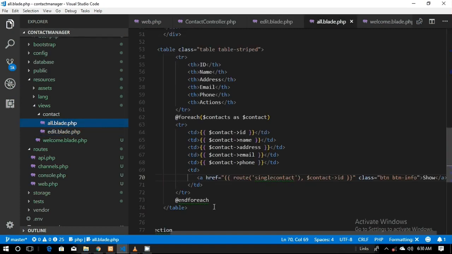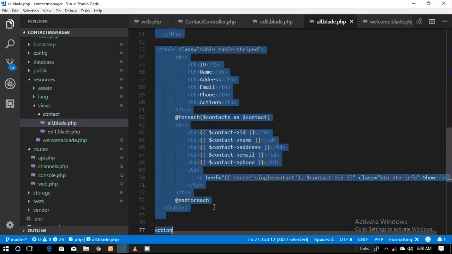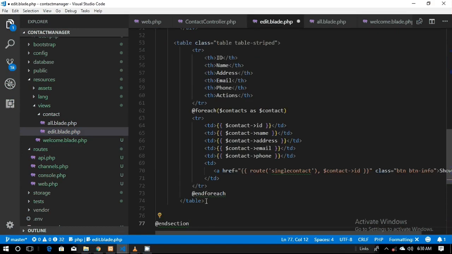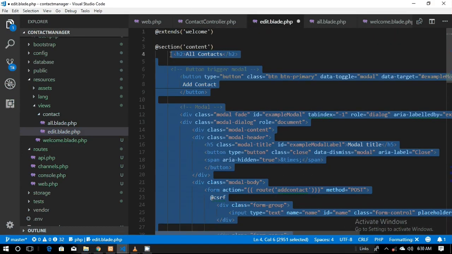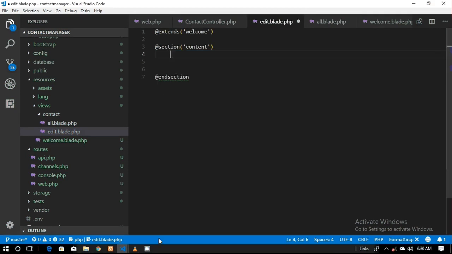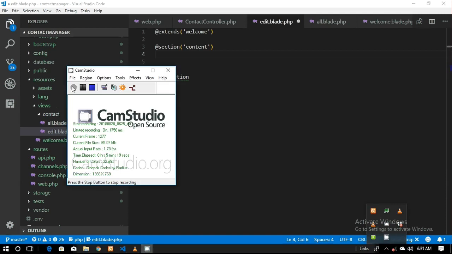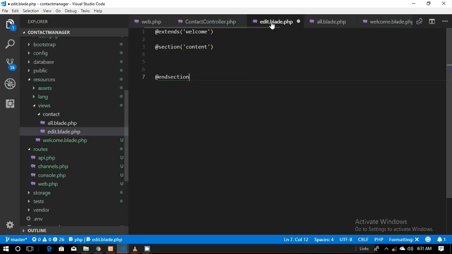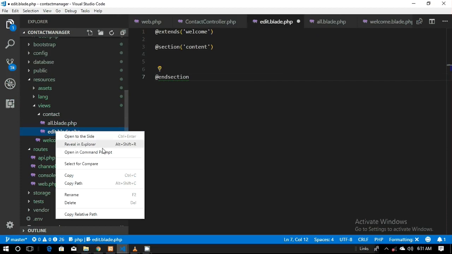I know it's not a good practice, but to save us time. Okay, the edit. So I made a mistake. This shouldn't be edit, it should be show. And this file shouldn't be edit.blade, it should be show.blade. So let's rename it.